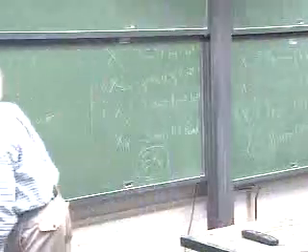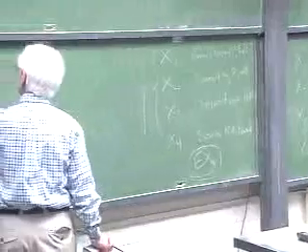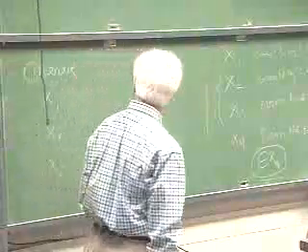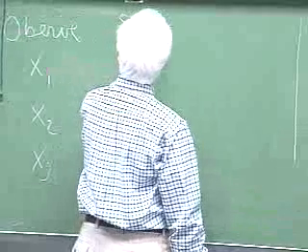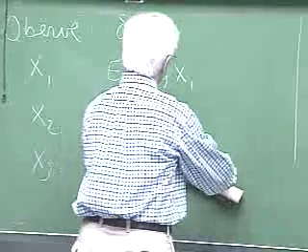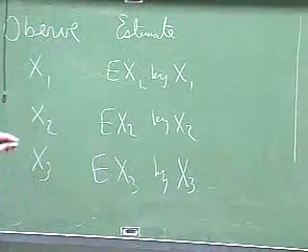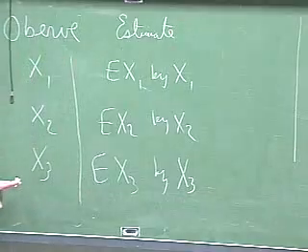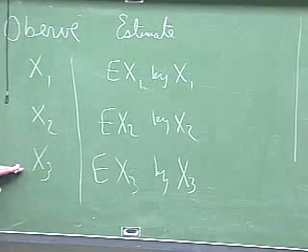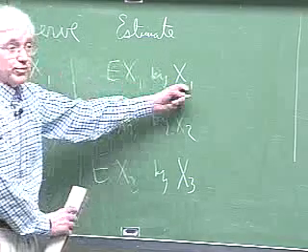So remember, the idea is this. We observe x1, x2, x3. We then estimate the expected value of x1 by x1, the expected value of x2 by x2, the expected value of x3 by x3. In other words, we actually observe the actual random variables. We don't know this theory in the background. We observe the number found by 1 but not 2, the number found by 2 but not 1, and the number found by both. So we observe 3 things, and we estimate the actual means by the observed values, which makes sense.